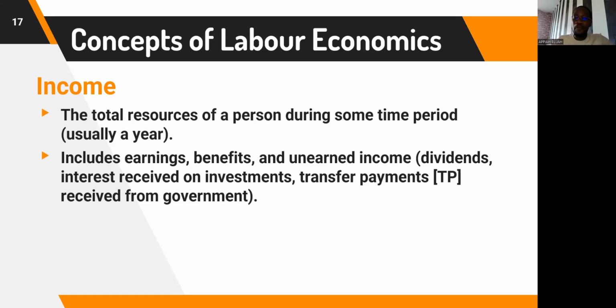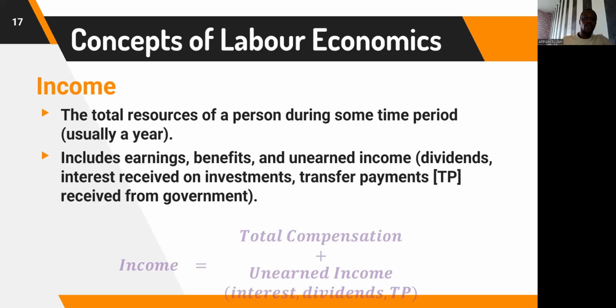And we also have transfer payments. Transfer payments are those that are received from the government. For instance, as I was doing my master's, there is this graduate school, I think they are still under the government. They give us what we call research allowance. That research allowance is also an unearned income. We could consider research allowance as a transfer payment. Even if you are a lecturer in the university, you are given research allowance; consider that as a transfer payment from the government to conduct research.